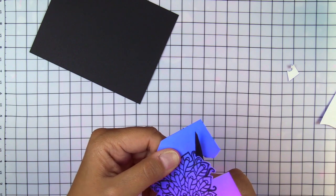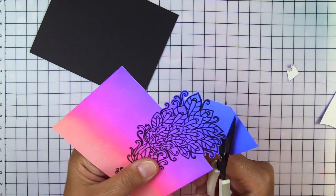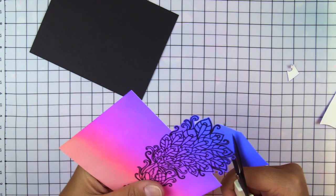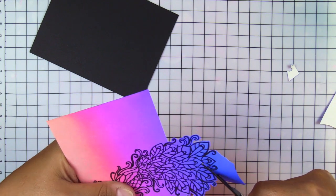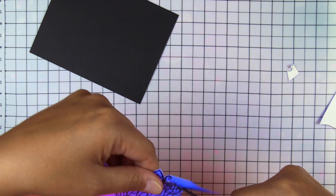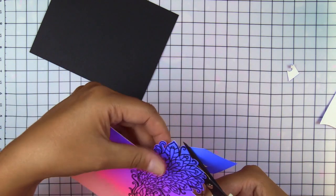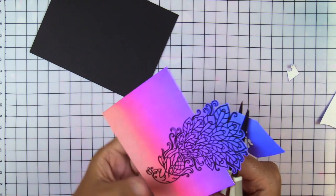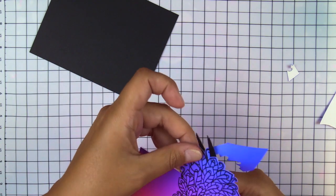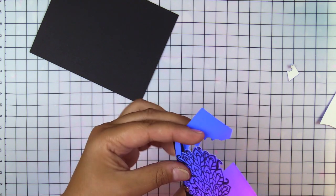So I'm still practicing my fussy cutting, and I know that you're supposed to move the cardstock and not the scissors, but I can't seem to stop myself. But I will say my fussy cutting has gotten better over time. So if you struggle with fussy cutting, definitely keep practicing. Make sure that you have a really good pair of sharp detail scissors, and try to move your cardstock instead of your scissors. You generally will get a smoother cut that way.